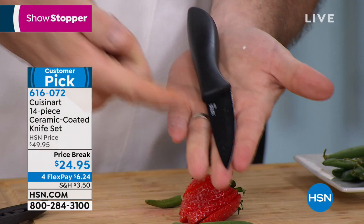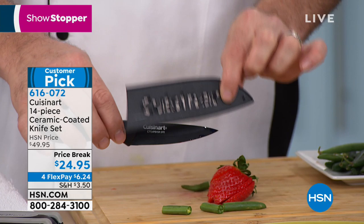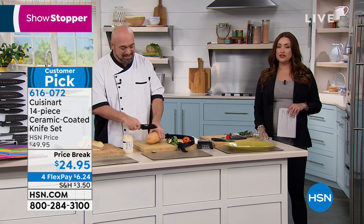14 pieces, all from Cuisinart, every piece you're gonna need, no fillers, no junk, everyday go-to knives and the sheaths that go with it, and that lifetime warranty. The lifetime warranty. I tell you what, hand washing is recommended. Choose the black or choose the multicolor, whichever you want to get home in your kitchen. And on those interest-free credit card payments, it's $6.24.